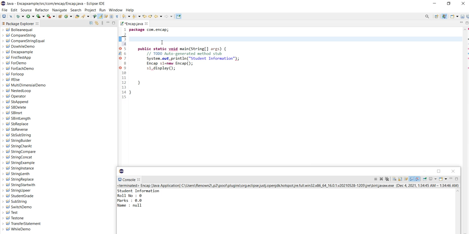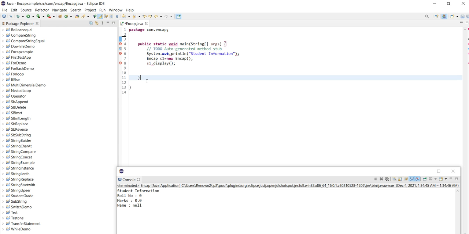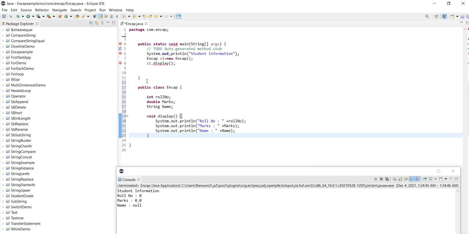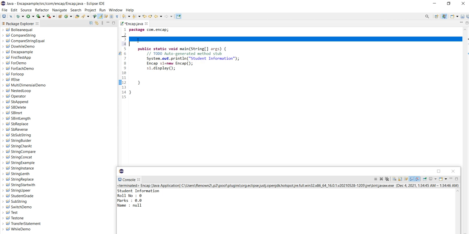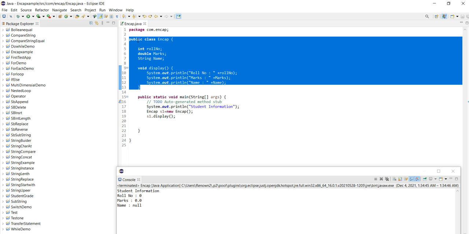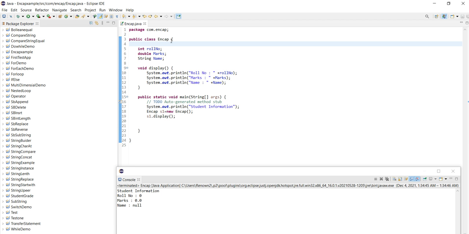This is a general class, and the class name is encap. Or you can define this as a student. I am defining the student class here.